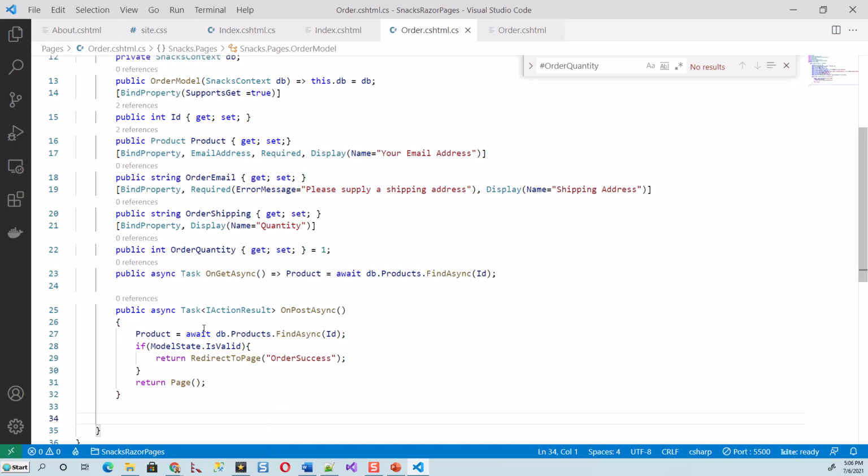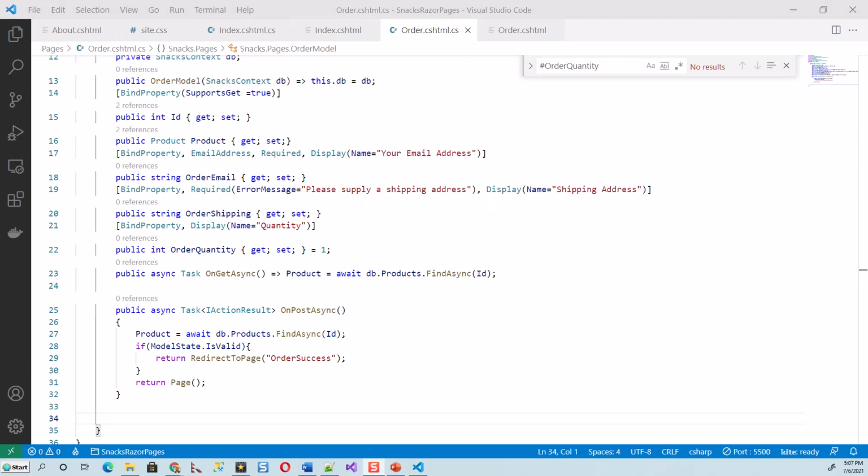So it will be awaited on the database.Products.FindAsync with the ID supplied. Okay, and if model state is valid, then it will be redirected to page OrderSuccess. Otherwise, the order page will be returned back for validation. And this ID that is passed is this ID.